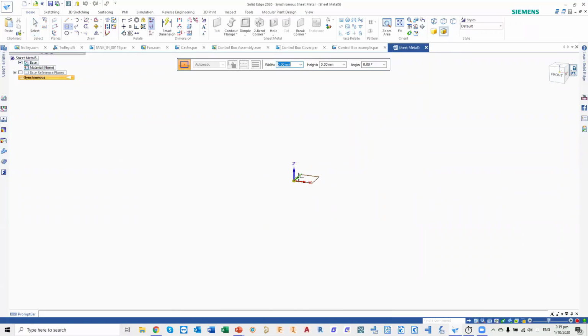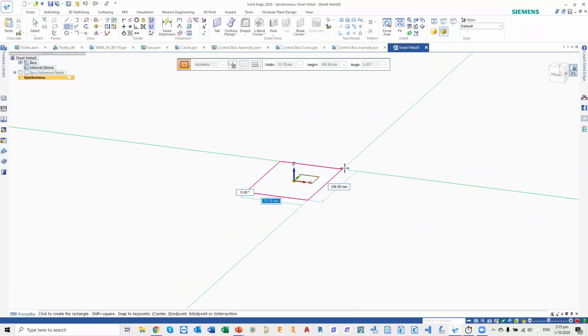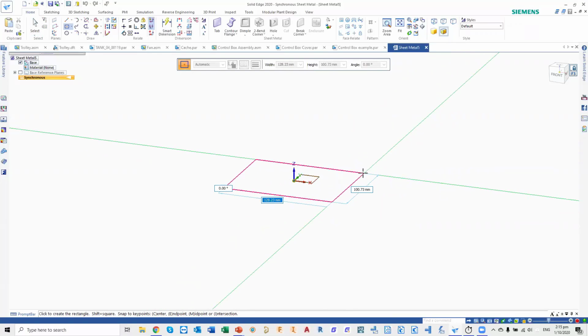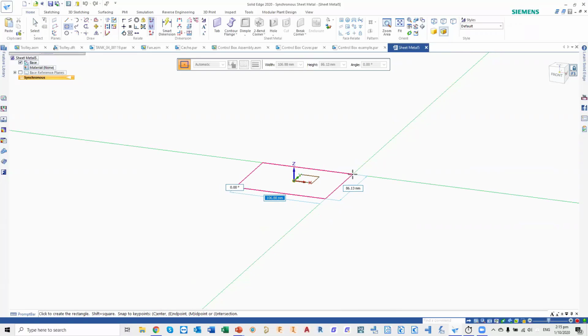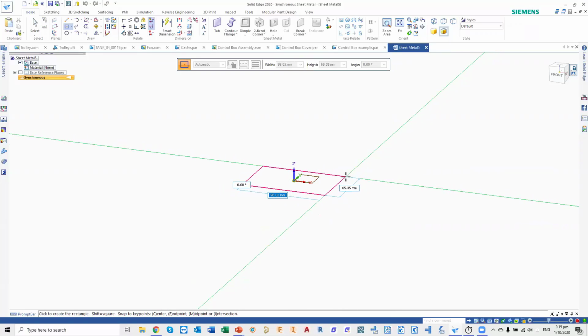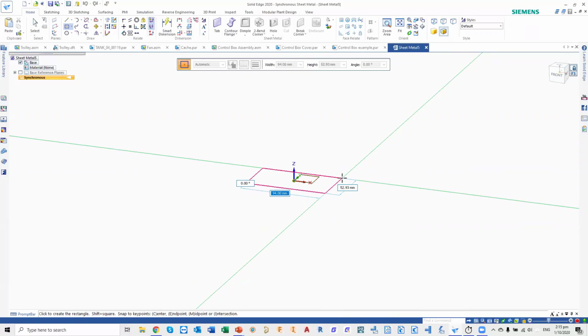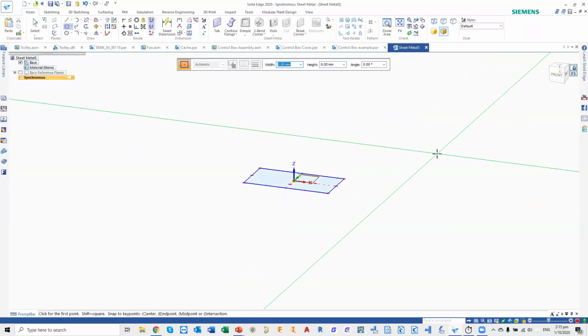Okay, so you notice that when I'm creating the sketch, I don't really put in a dimension for this sketch. Because normally during the initial stage, you're not given a lot of information. In fact, sometimes you don't even have the actual size of the model that you are creating. So Solid Edge gives you the flexibility of defining the dimension of your geometry initially, or you can put in the dimension at a later stage. Okay, so I'll just create a rectangle over here.